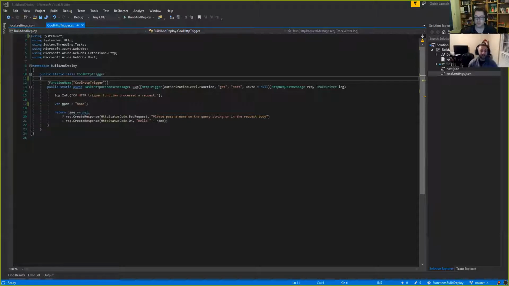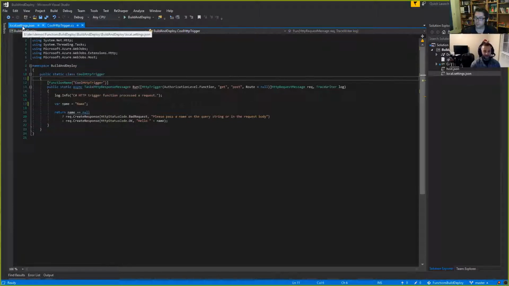Today I'm just going to be using the previous example that I had, when we were setting up the build pipeline with my cool HTTP trigger here, just to go through a quick demo. I'll probably start with showing how to actually pull these values out locally as well, so we can use these locally and see how that works. Great. So let's get started.